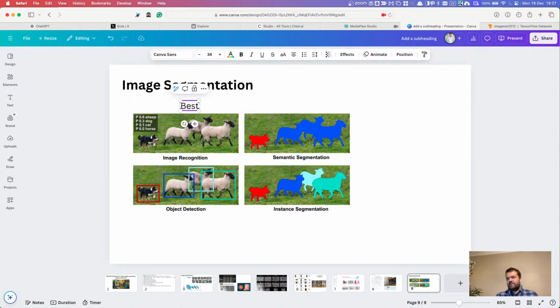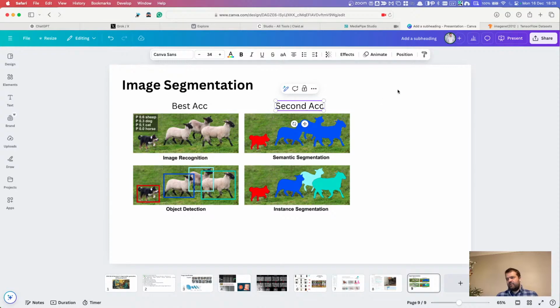So here, this is the best accuracy. If you want anything regarding images, you would get the best accuracy just by having the whole image classification. You just need a lot of data, right? Then this will be the second best.